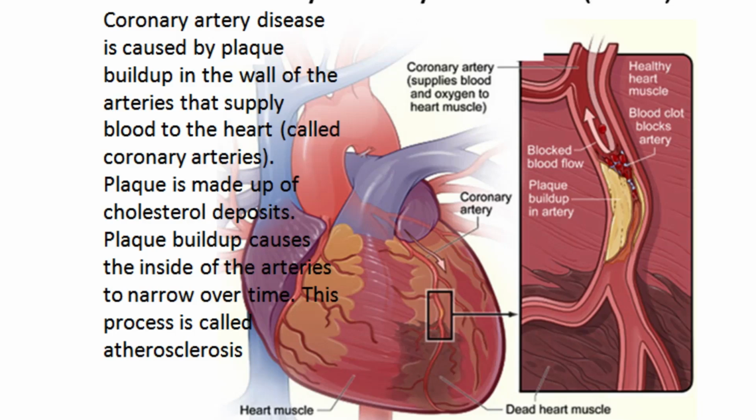You can look at the right hand side. Healthy heart muscle is in red color. On the bottom side you can see dead heart muscle indicated with brown color. You can compare both the pictures. On the left hand side is the heart and on the right hand side is the section taken. The brown color shown here indicates that due to the blockage of blood supply to the heart muscle, it is becoming dead. Cells are becoming dead. It is unable to oxygenate. It is unable to breathe.